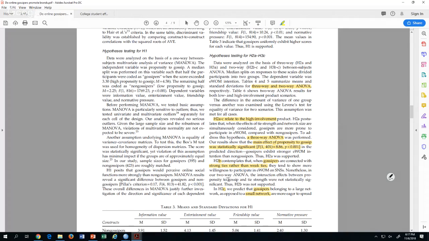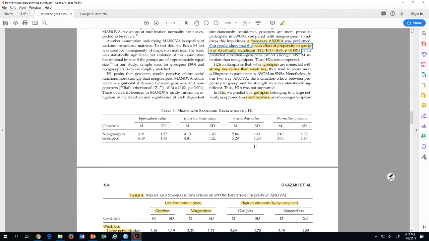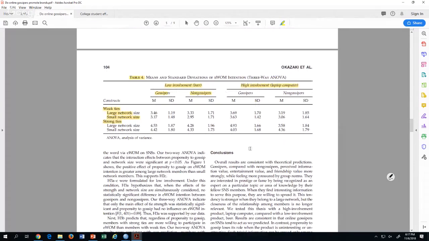So it almost appears to me like maybe the interaction wasn't significant, and then they took that three-way and broke it into two-way interactions. I think that is what they did here. But I'm not exactly sure about where this main effect came into play. But I agree, this one was kind of hard to read and to decipher. And I had to read it many, many times. They do the same thing with H3, specifically for the low involvement, that three-way, kind of break it down into sub two-ways, et cetera, et cetera.